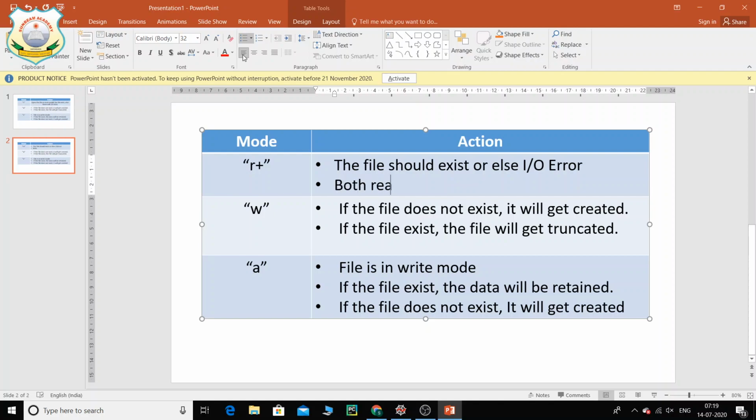Both reading and writing can be done. Now that's the importance of R plus mode. We can read from the file as well as write onto that file. Now this is what is given in the book, but you need to understand the file pointer, where exactly the file pointer is. Depending on the file pointer, you have to very carefully write the data onto the file. Otherwise, you may overwrite an existing record. So you need to be very careful where the file pointer is.